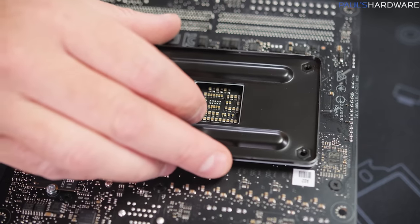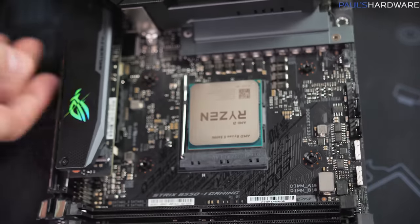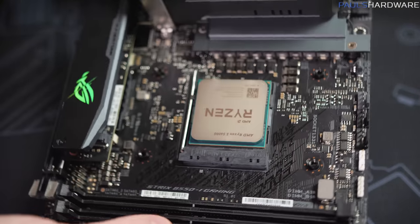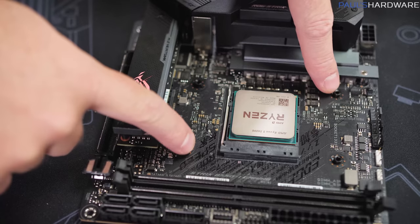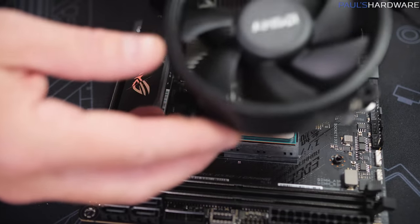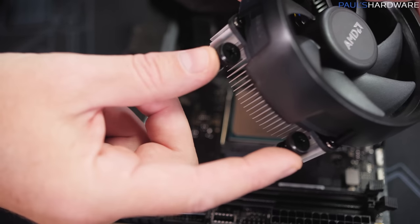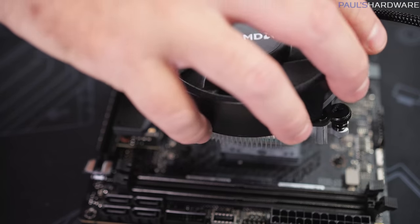Next, I'm gonna put the back plate back onto the back of the motherboard and flip it over so that we now have screws on this side, but we are gonna need to hold it in place. But we now have screw down mounting points on this side of the board, and that is where our heatsink fan installs, and that already has the spring-loaded screws that are pre-attached to it. And that just needs, yet again, a Phillips head screwdriver.